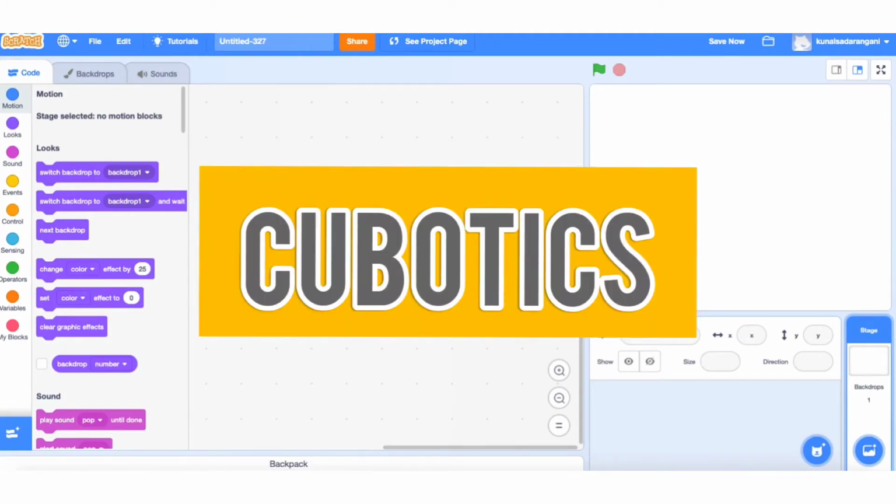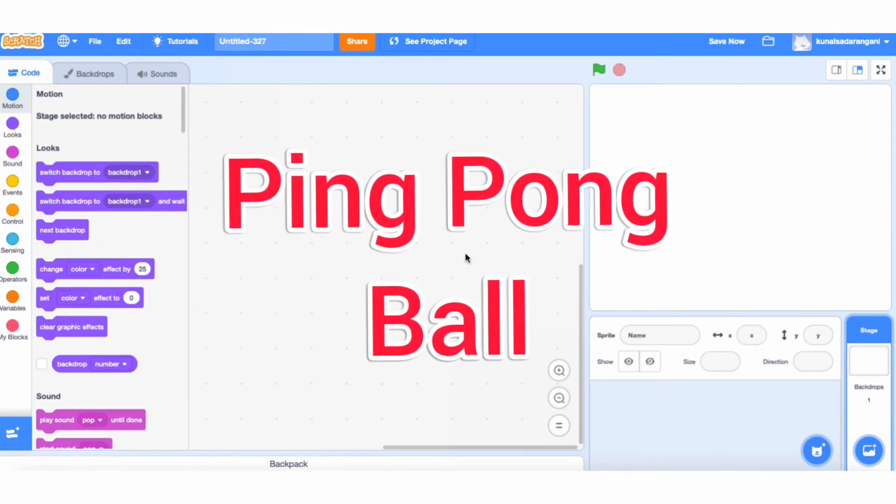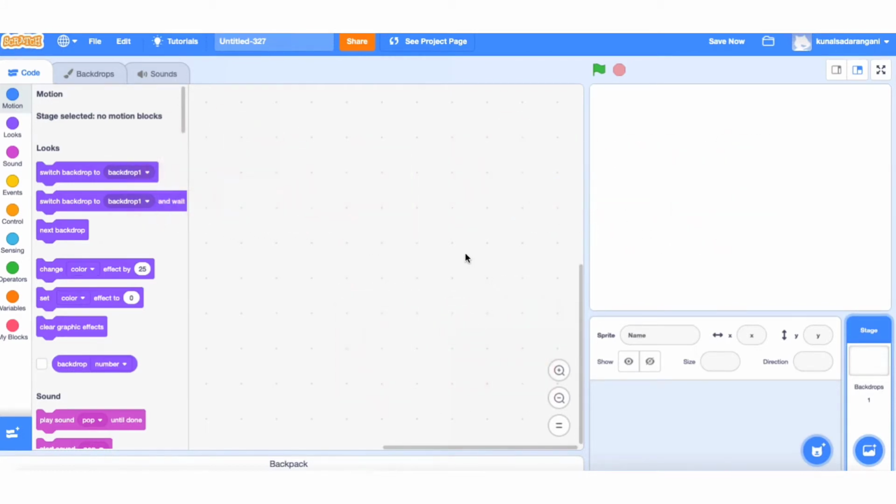Today we're going to be doing a project on ping pong ball. This is a three series event where I'm going to be making three videos on this because the first video is going to consist of making the ping pong ball game. Then in the second video we'll add in another player or a computer that we could play against. And the third level we'll add levels to it, so difficulty level. So I'm going to split this video into three levels. So let's start with the first level, the first video today, we're going to start.